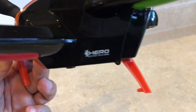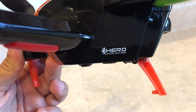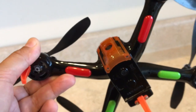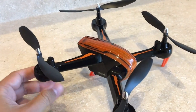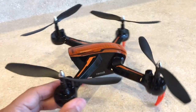And you can see here on the side it says Hero Space Explorer, and it does have very good lights here at the bottom, two red in the front and two green in the back, so that's pretty cool. So very good for night flying or for good orientation.